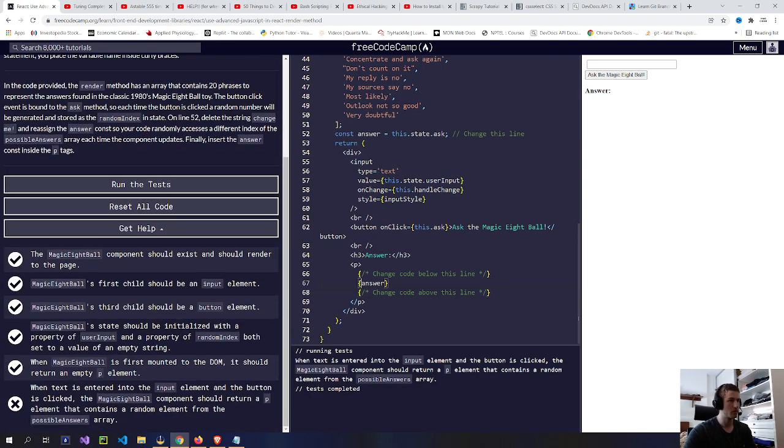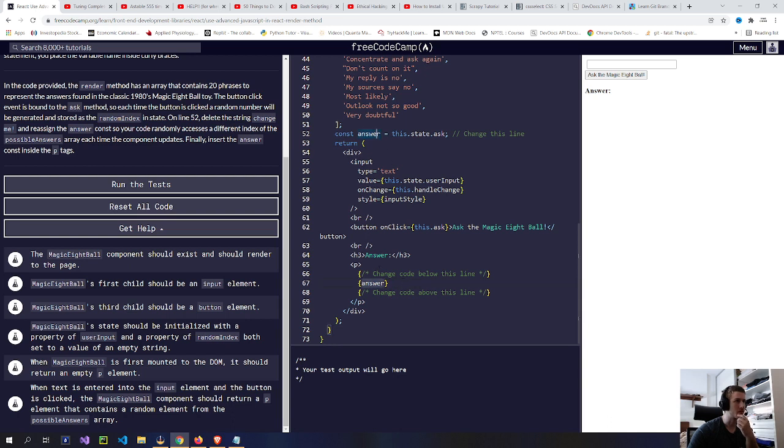Ooh, maybe it's this here. Doesn't work. So maybe I did this, and now it's highlighting this.